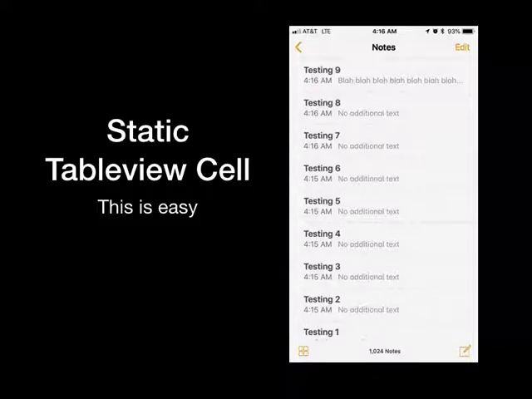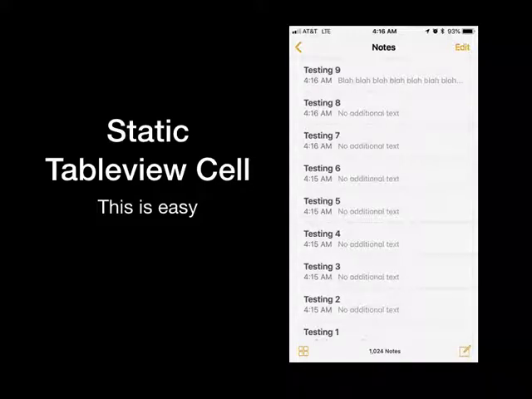What if you don't want to just show one line of text? What if you want to show the whole text, but you don't know how much text each note is, so you don't know what to make each height? Depending on the data you get back from your database, the height of one cell could be 100, and the height of another cell with less text could be 20.